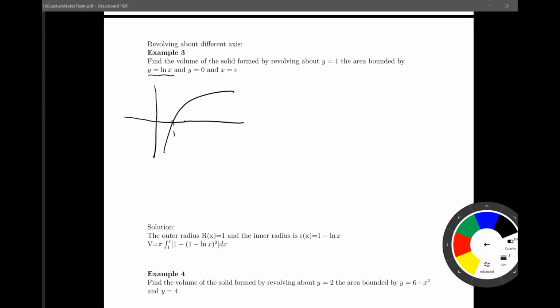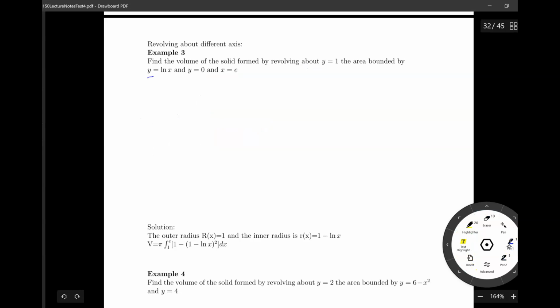All right, here we have the graph of y equals ln of x. Let's graph next y equals 0, which you know is here. Make sure we get that correct. Y equals 0. And then we've got x equals e, so that is here. X equals e, which we know, e is about 2.7, it's bigger than 1. All right, so we're looking to see where is it I'm revolving about? Revolving it about y equals 1.